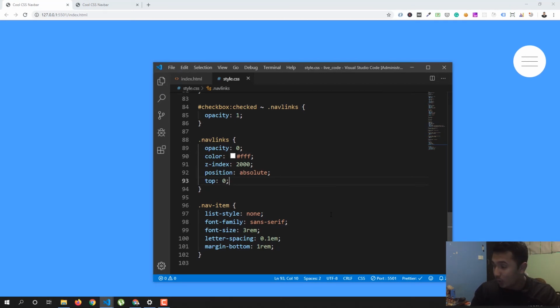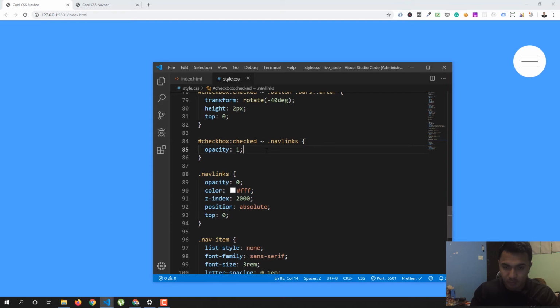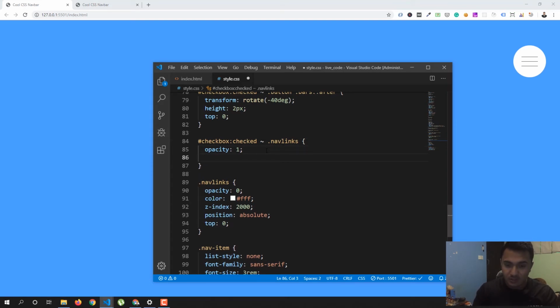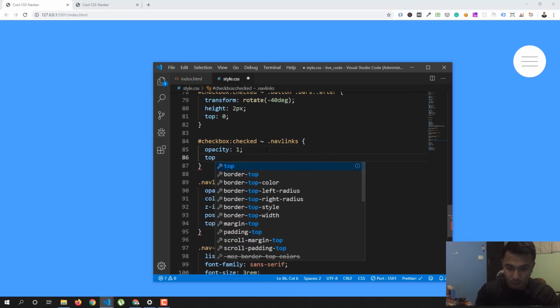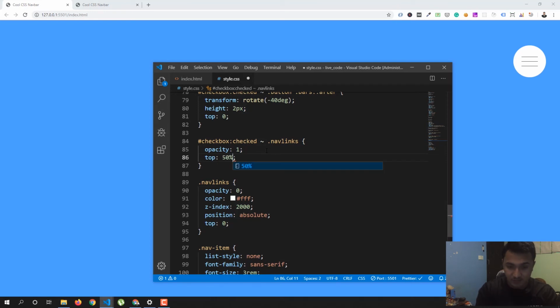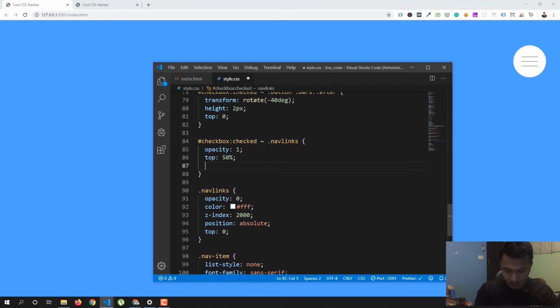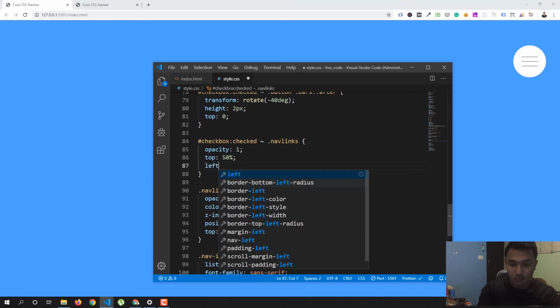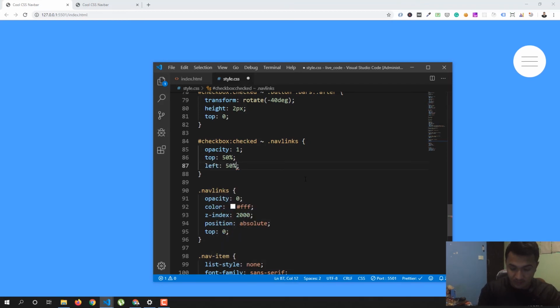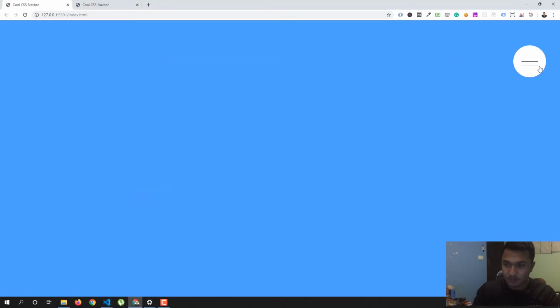So when the opacity is 1, the position will still be absolute, but from top we will go down 50%, and just like we went 50% from the top, we'll also go 50% from the left. Let's see how that works.